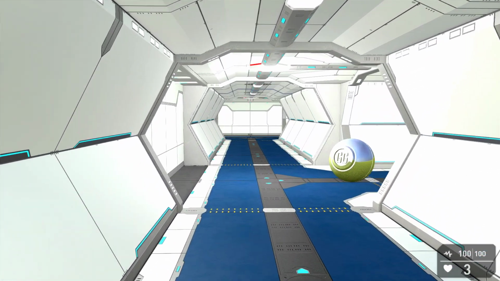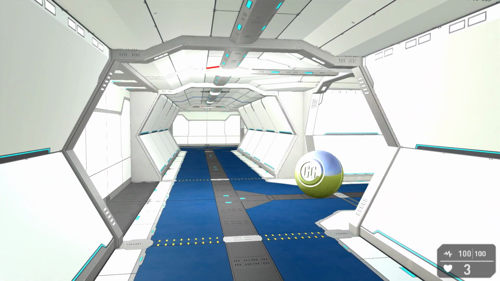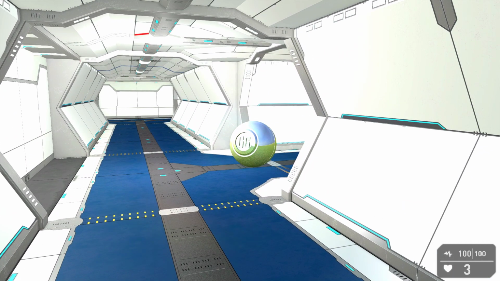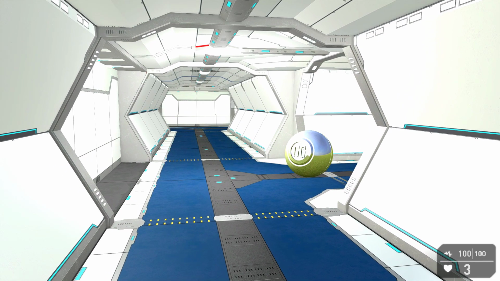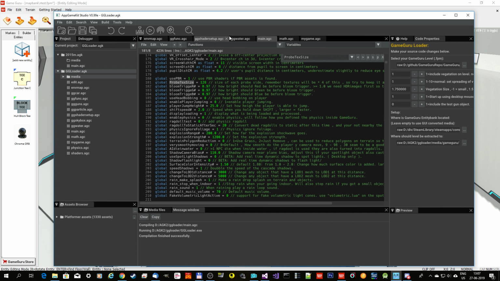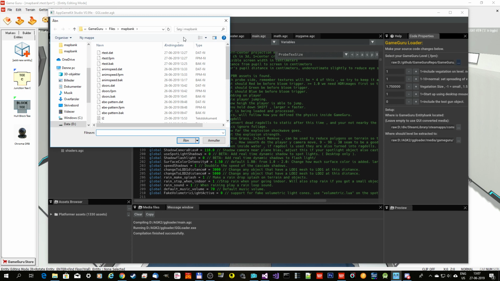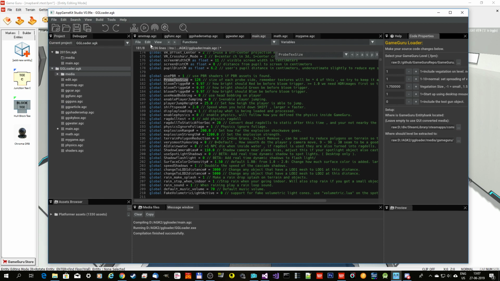First, you can use GG Loader to make your cube maps. Here I added the orb from graphics, just so we can test. So I'm just going to start up AppGameKit Studio and GameGuru Loader. What's new in this version? Well, it will be in the next version, but here you can just select the level you want to test. So we can just try something and then just run it.